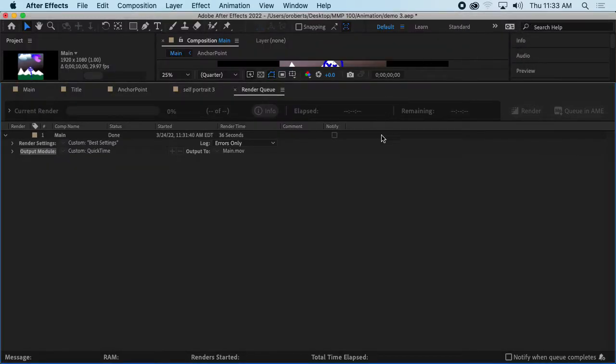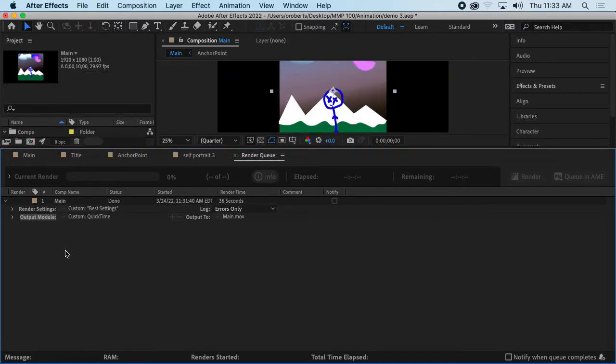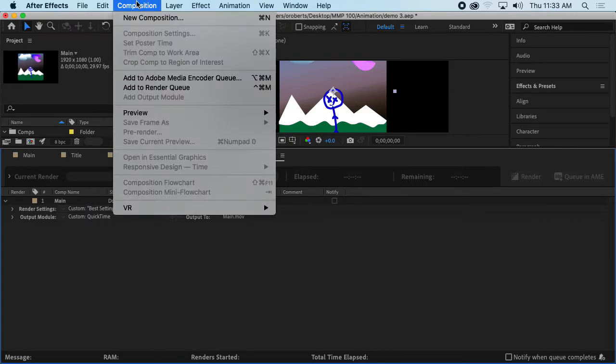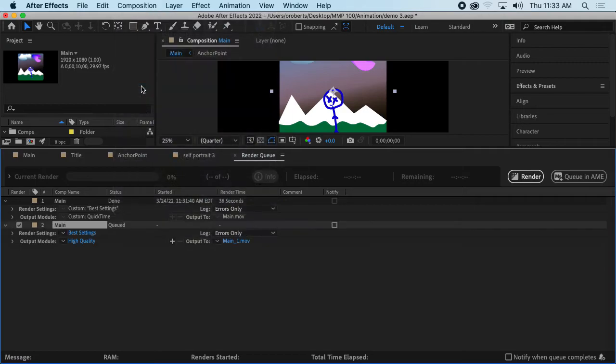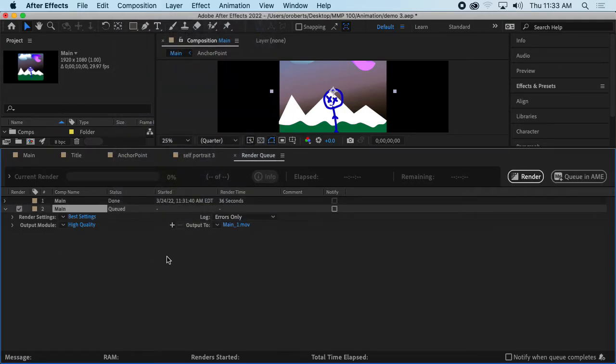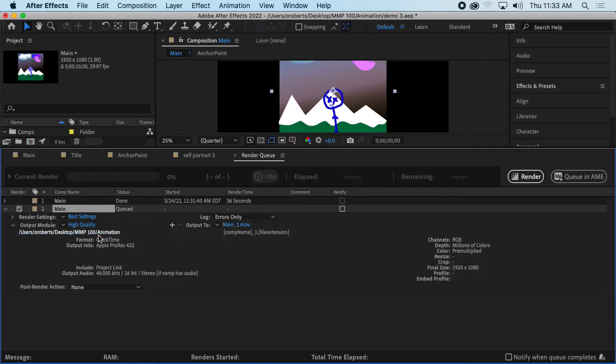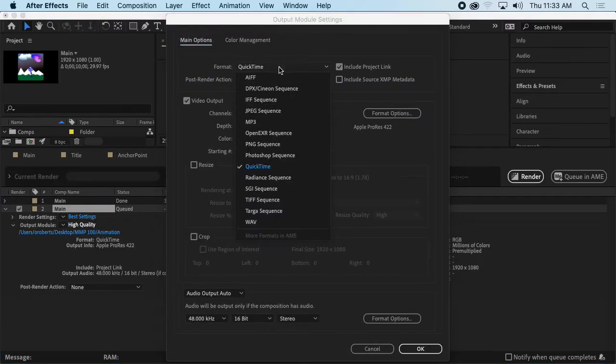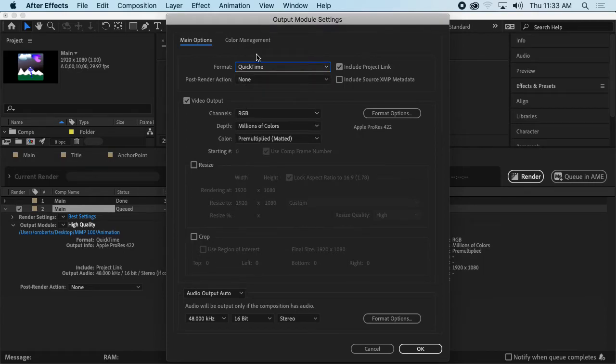So let's get our MP4 file. So we did our render. Can I just redo this, or do I have to re-add it? Okay, let's re-add it. So I'm going to go to Composition, Add to Render Queue again. And so now we want to change the output. So for this format, I actually don't see MP4.